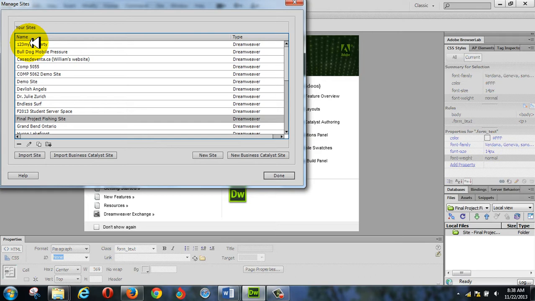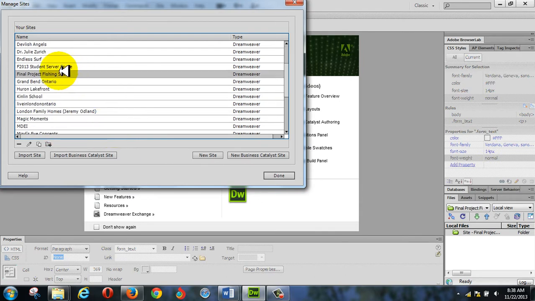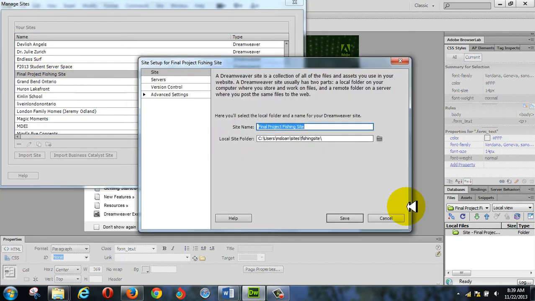If you don't have that set up, you need to set that up to make this server connection. I'm not going to show you how to do that now or in this video because you should already know how to do that. So I'm going to go ahead and double click on the site that is my final project. And at this point, you've only really gone into this window, and you've named the site. You've given the connection that Dreamweaver has with this folder on your computer a name. And then you've gone to the folder where your site is.